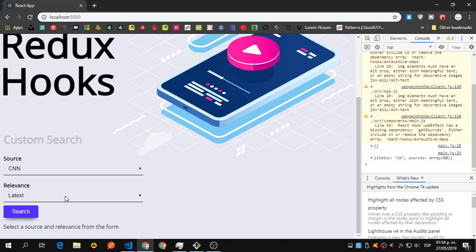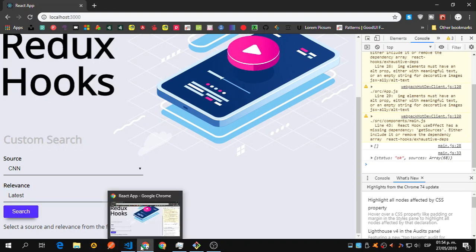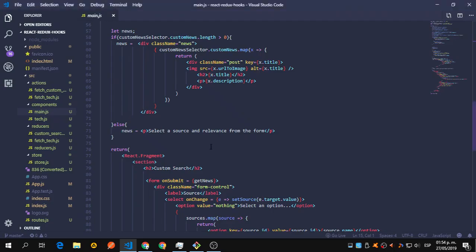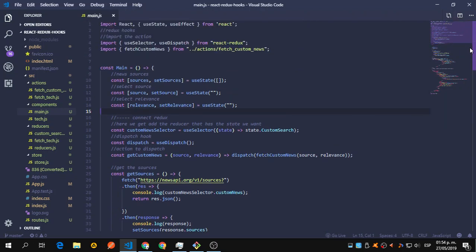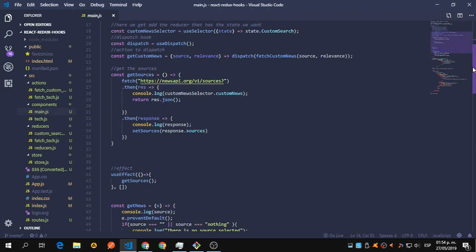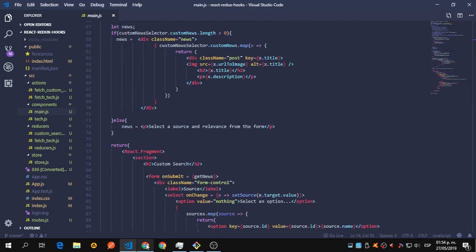Okay, this is hard coded, and we need to do some more steps before connecting our reducer and dispatching our actions. So yeah, I think that's it.